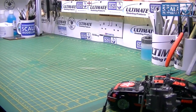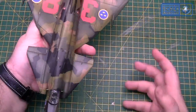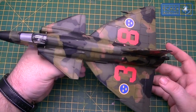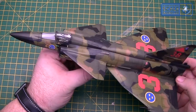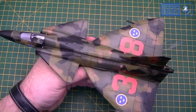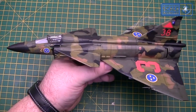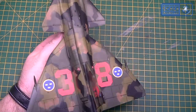So last time you saw it, it had been painted, so I just knocked my camera. There we go. You saw it last time, it had been painted. We've done all the camo work, faded it all. Now we're decaled, we're matte coated, canopy's unmasked, and we're ready to rock and roll. So next step, we've got the landing gear and the ordnance to do, which is quite a big job. There's quite a lot of it to try and sort out, and I need to source it from other kits.